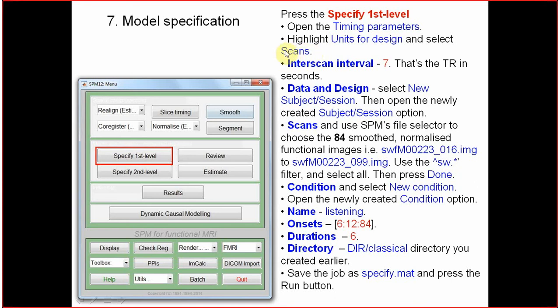But if you indicate scans, don't forget to mention that the interscan interval is 7 seconds. It is very important, so that the program understands well what your design is.